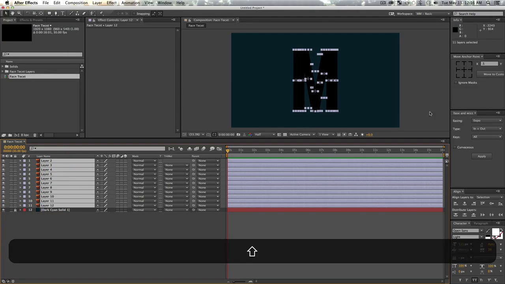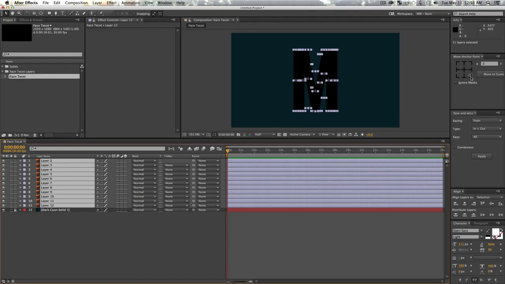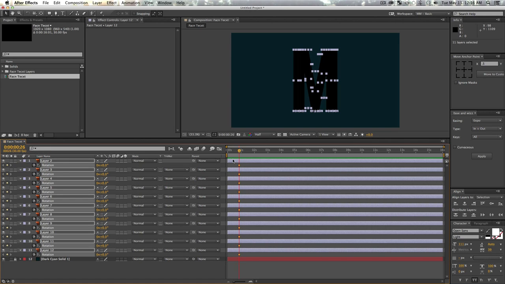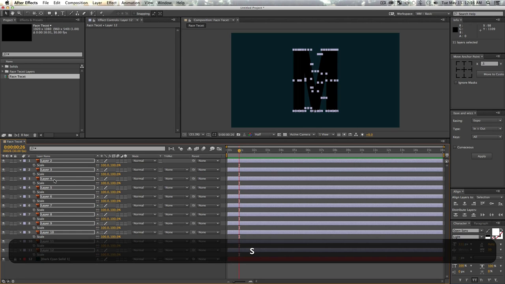So if you select all your layers, I'm going to use this move anchor point script. If you don't have it, you can download it in the description below. And this is just going to move all our anchor points. I'm going to click the bottom middle, so it's going to move all onto the bottom middle of our layers. And then all you have to do is once again set these preliminary keyframes right at wherever you want the animation to end. So I'm going to do R, and that's going to be my rotation. And I'm also going to do S for scale.